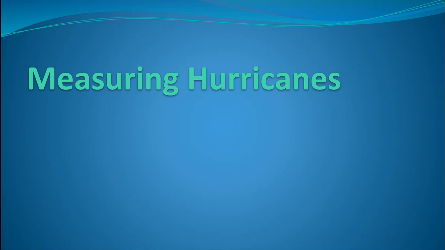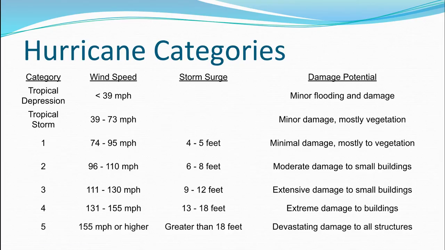Next, we're going to look at measuring hurricanes. So hurricanes are divided into categories. These categories are based solely on the wind speed of the storm. Usually this is based on what we call the 1 minute continuous speed. So they actually clock the winds for 1 minute, and it's the fastest wind that is sustained for an entire minute. They can also do the 5 minute sustained wind as well.